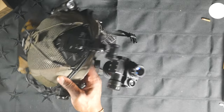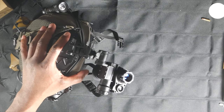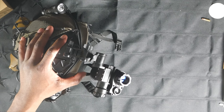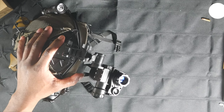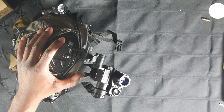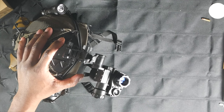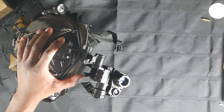Another upside - as I shoot this in the studio, I've got this NVG-10 pointed at a studio light. It's a relatively soft studio light, but that's something you would at least think twice about doing with a traditional analog night vision unit. When you've got this digital setup, it's essentially a camera - you can wear this thing outside in broad daylight and not have to worry about damaging your optics, your micro channel plate, your tubes, et cetera. It is a much more foolproof solution and something you don't have to baby nearly as much, but it will leave a bit to be desired when we talk about performance.